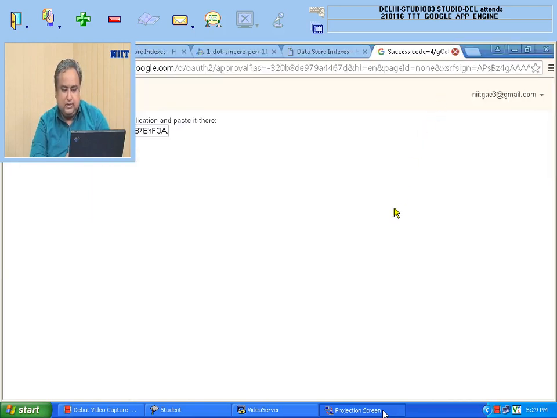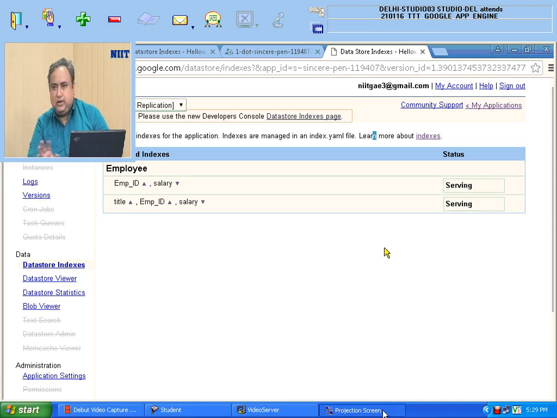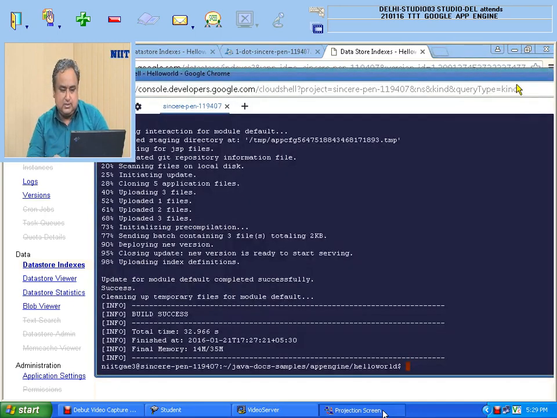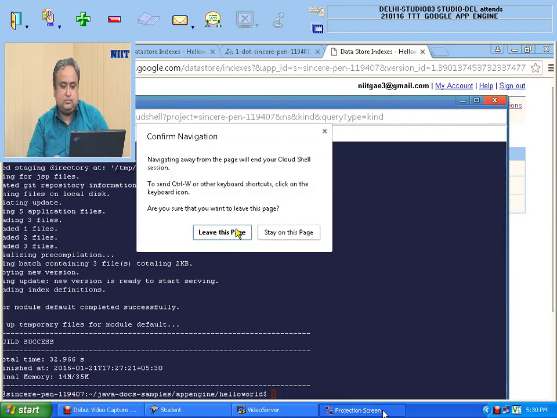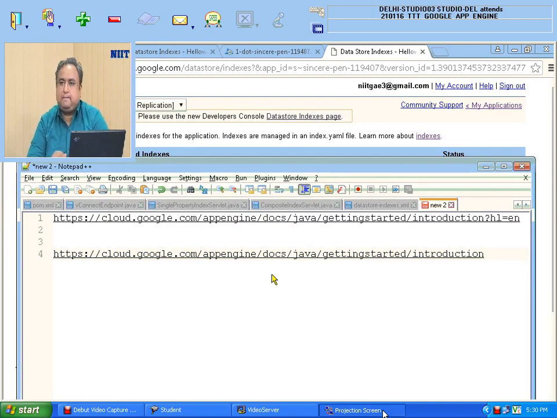Just get comfortable with Eclipse. Forget that we saw this. This is just additional information which I gave you. So this is also possible. Through Linux also you can upload, and through command line also the files can be made.